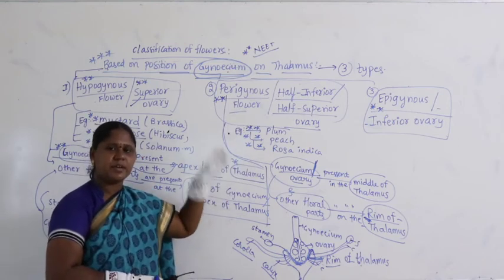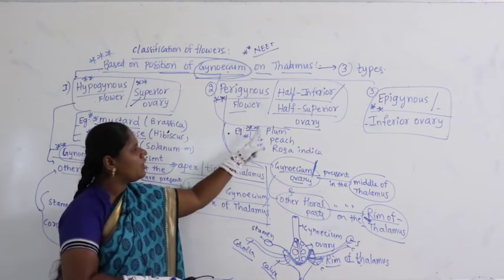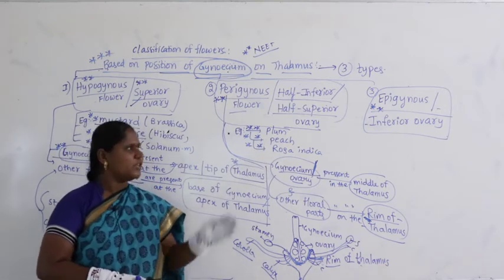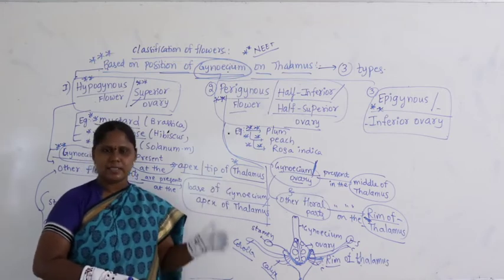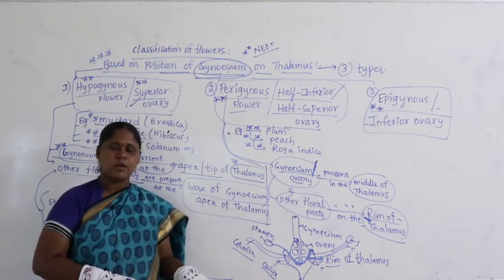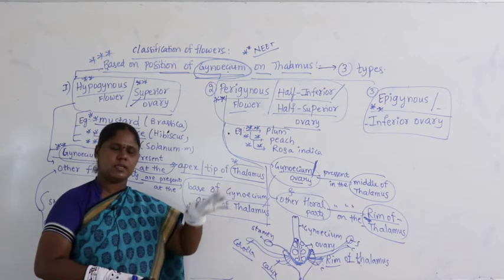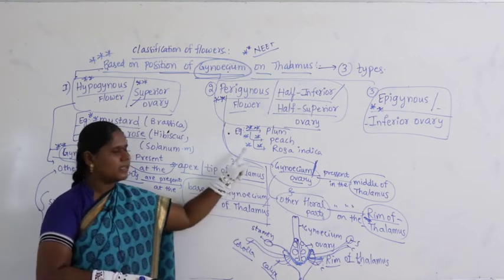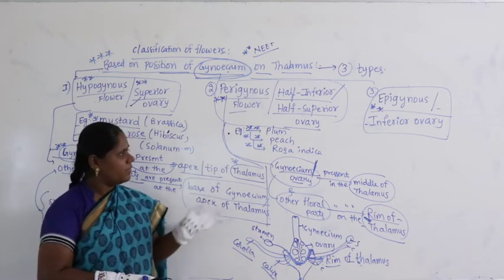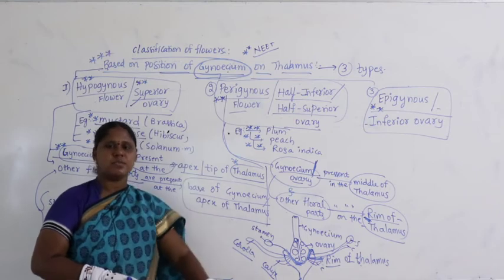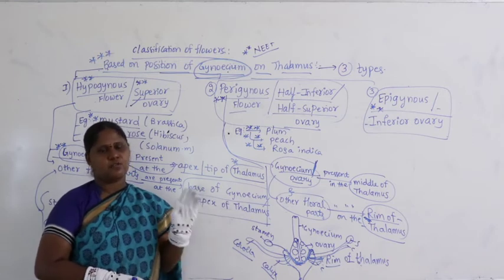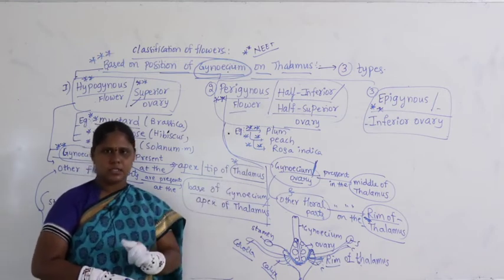And where are the examples found? Look for the examples in the given options: plum, peach, Rosa indica. There are so many examples, but we are just going with NCERT and Telugu Academy examples, which are fine. There are some places where we need to discuss more examples beyond NCERT and Telugu Academy. Those examples I will give you, but be concerned with these examples, very important. Where it is needed we will study some extra examples apart from NCERT and Telugu Academy. Where it is not needed we confine ourselves to Telugu Academy and NCERT textbook examples.